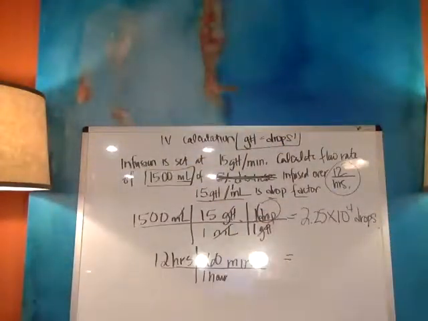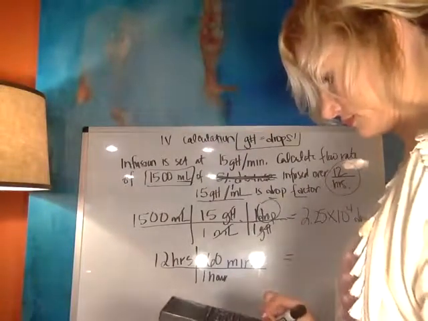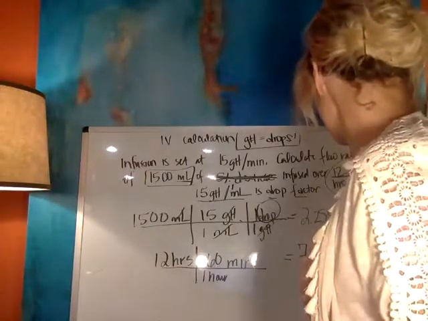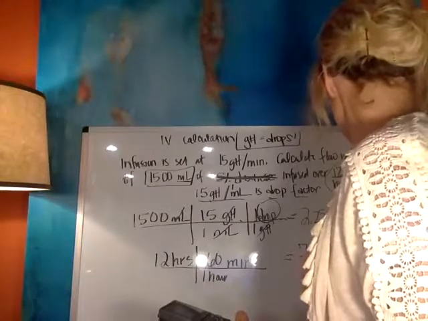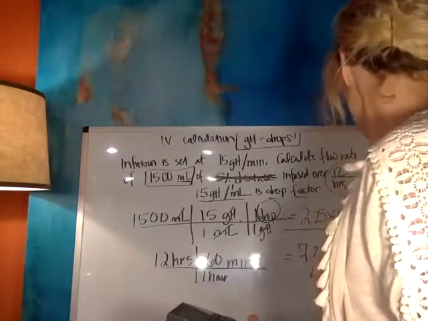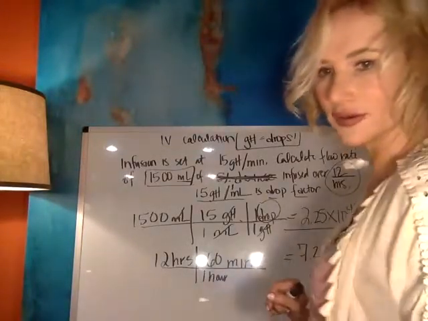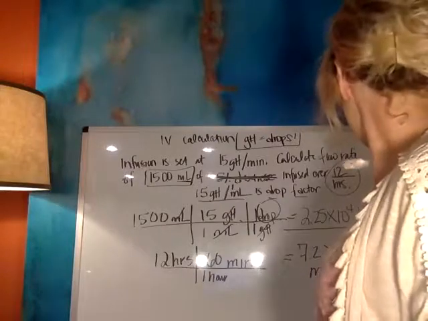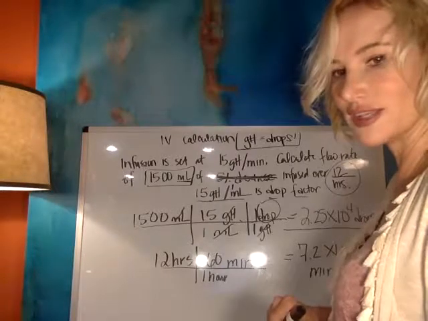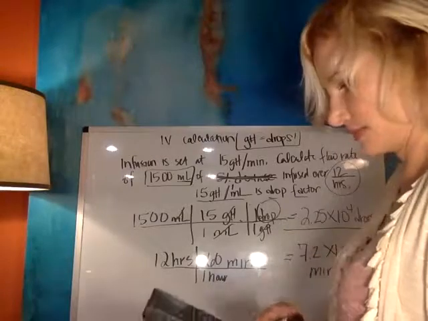So we'll take the 12 times the 60. And we get 7.2 times 10 to the 2, or 720 minutes. Divide them out, just like we did with the miles per hour when we went into meters per second. We had to divide it out. So with the IV calculation, that is the one thing that can make them a little tricky, is you're converting 2 different units, and then in the end you have to remember to do the final division.